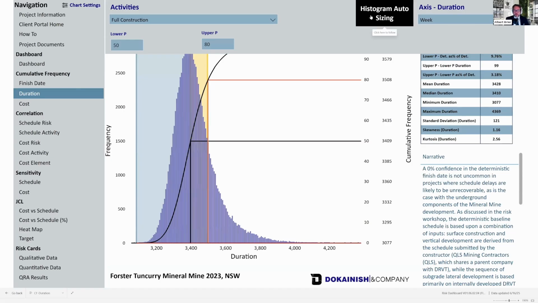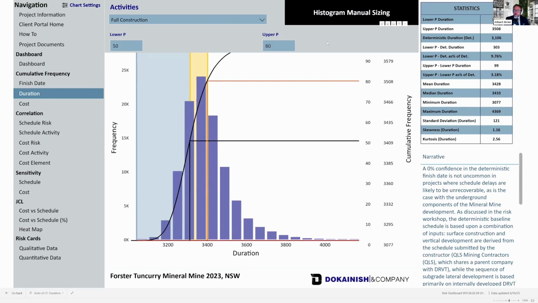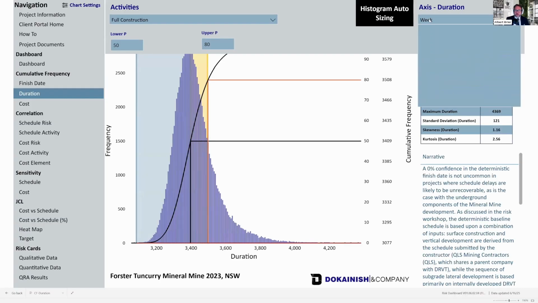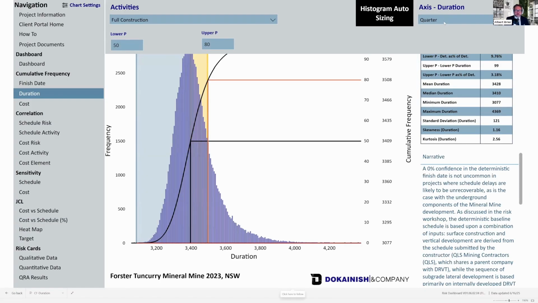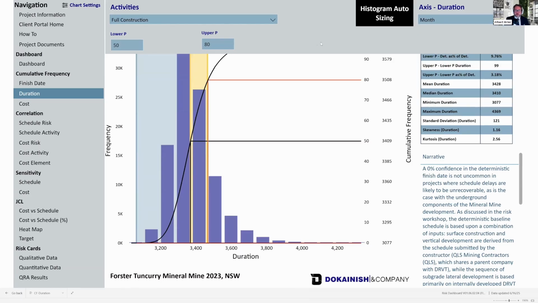You'll also notice here there's a button called histogram auto sizing. So I'm going to click that button. So what you'll notice is that it took the option for me to size the histogram bars away, and it automatically sized them to make for a nice clean presentation, right? Now, if I don't like the way that this did that, I can simply switch it back and pick my own. So if I want it to be quarters, there's quarters. And that was approximately what the auto sizing did. Perhaps I want it to be somewhere in the middle. Perhaps I want it to be months.